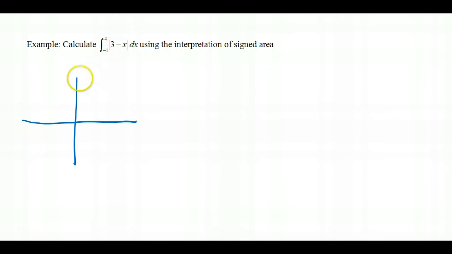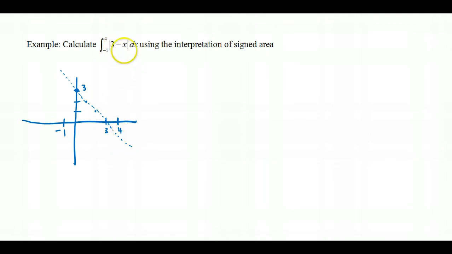So 3 minus x is going to have a y-intercept at 3. So 1, 2, 3, it's going to have my y-intercept. It's going to have a slope of negative 1. So down 1 over 1, down 1 over 1, down 1 over 1. So this here is going to be, and I'll draw it as a dotted function for now, the line 3 minus x. Now, I'm concerned with what's happening between negative 1 and 4. So here's negative 1. And then here, if I was really careful, this goes through the point 3, 0. So I'm concerned with what's going on all the way over to an x value of 4.